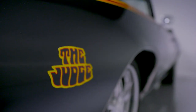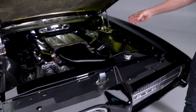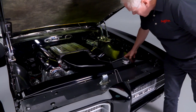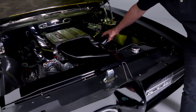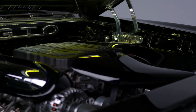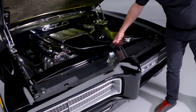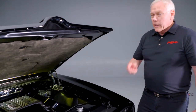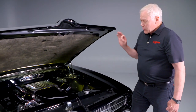Let's take a look under the hood. There's your LT4, here's the custom fresh air intake, here are the coil covers — and we didn't even talk about the way the firewall is done, the billet hinges, the way the radiator is covered up with an aluminum radiator. It just goes on and on.